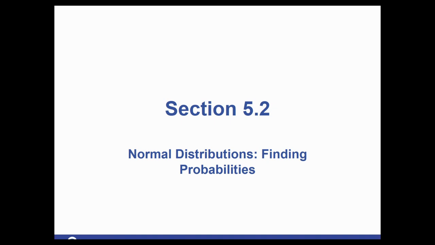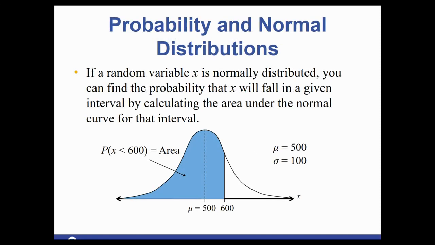So that first section is covering all of our properties and a quick little intro into using that calculator to find the areas. Keep in mind, area is the same thing as probability. So in this next section, we are finding probabilities. So here's kind of an example of what you're going to be provided with. A problem will present like this. It'll say something to the effect of, you have a random variable x, it's normally distributed, and we want to find the probability of that x in some interval by calculating that area under the curve.